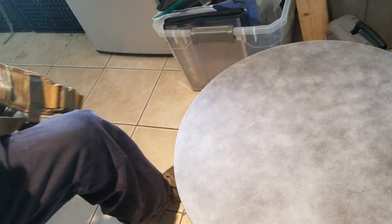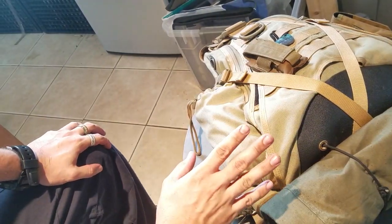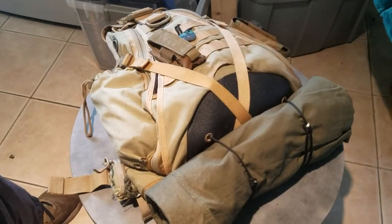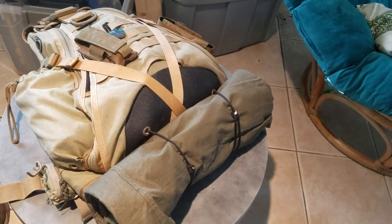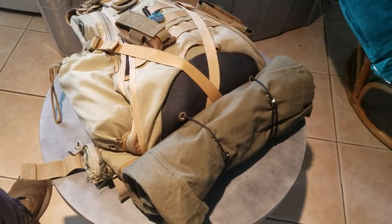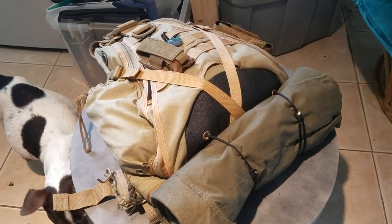Alright, so this is my everyday carry bag, but it's also going to be my bug out bag in the event of a hurricane and we need to evacuate. I don't know how we would evacuate. We live in the middle of the jungle, so the chances of us evacuating is low. We'd have to hunker down wherever we are, maybe bug out to somewhere safer. I don't know where that would be. Probably the big church in the middle of this neighborhood or the community association, but those places are very unlikely, in my opinion. They're just not very well protected, and hunkering down here in the shower is probably the safest place to be.